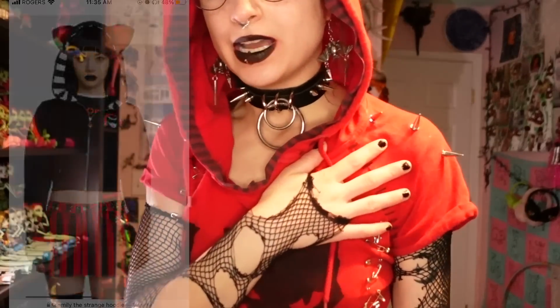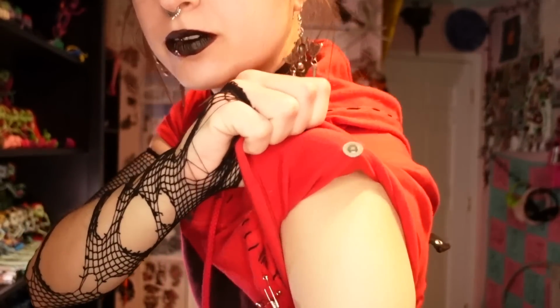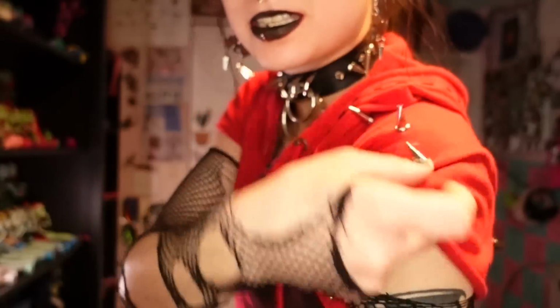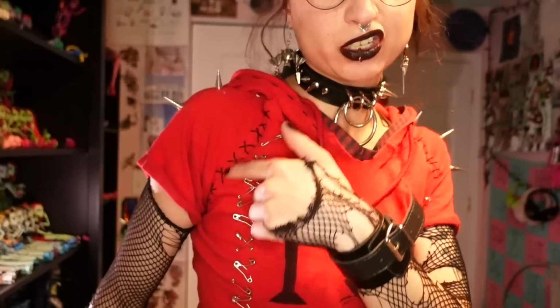I added some spikes on the shoulders this morning, and I made sure to put washers in with them. With this kind of fabric, I've always been scared to put spikes in because I don't want it to stretch out and then lose the spikes. But with big washers that I got at the hardware store, I think we are in safe territory. They're not super even, but it's fine. It's okay, we'll live. Then I added some black hand stitching around the shoulder seams.